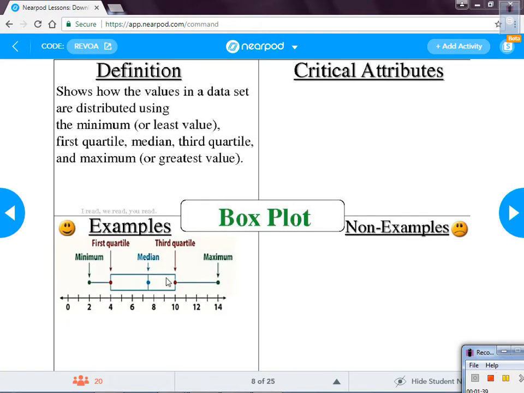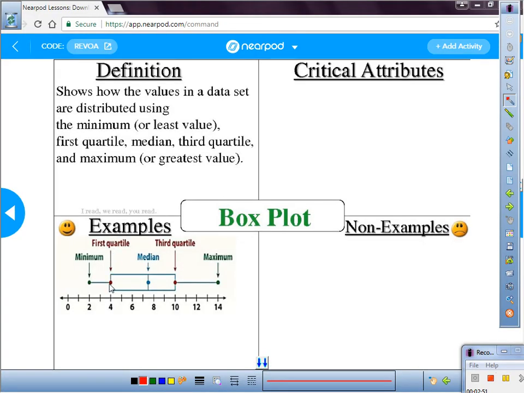And why do they call it box plot? Because with 3 of those points, they make a box. Straightforward. Now, some of you were introduced to this, and they called it box and whiskers. You guys remember that? The reason they call it box and whiskers is because here we have a box created by Q1, Q2, Q3, and then they draw a whisker from Q1 to the minimum and Q3 to the maximum. So we have whiskers on the sides and the box. Just to be clear, first quartile is Q1, the median is Q2, and the third quartile is Q3. Those 3 are needed to create the box.